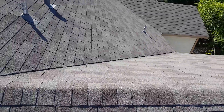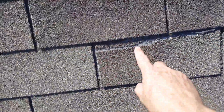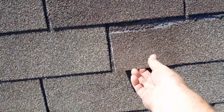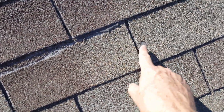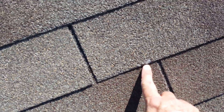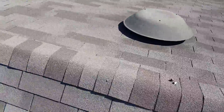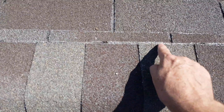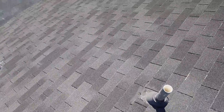The usual life of a three-tab shingle is about 20 years. Here we're seeing some damage where the material is actually coming apart and starting to rip. A lot of this has the look of what could be storm damage, but I'm also seeing fraying on the edges, which is consistent with wear and tear.